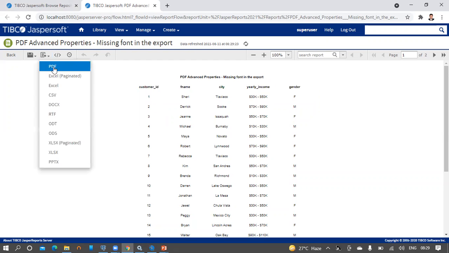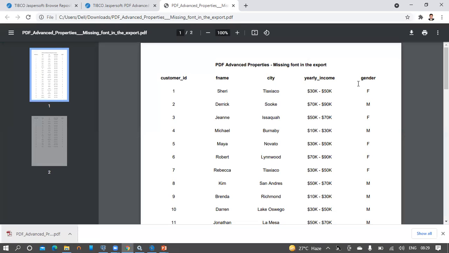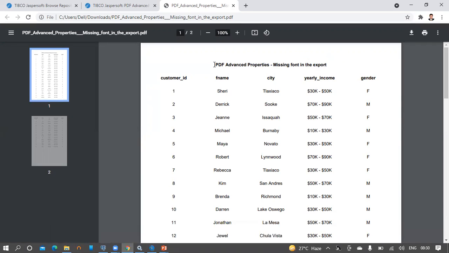So if I export this to PDF, I should be able to see the same font and with the same size. So I open the PDF export. Now we can see the full font is coming up on the title, and we can see the bold font for the labels and non-bold data values for the detailed information. So there is no issue with the sans serif with 10 pixels if we export the report to the PDF.